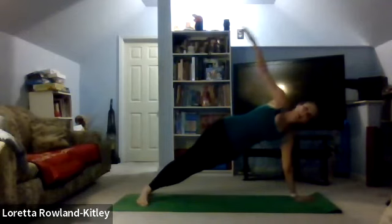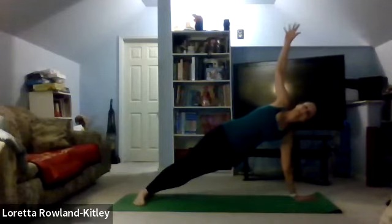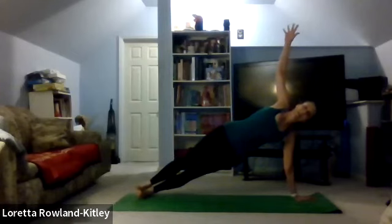Exhale, open to the right, to a side plank. You can modify with the left or lower knee on the floor. You can have the heel of one foot up against the toes of the other, or stack your feet on top of each other on their sides. Lots of options, whatever you choose, focus on your posture and your breathing.